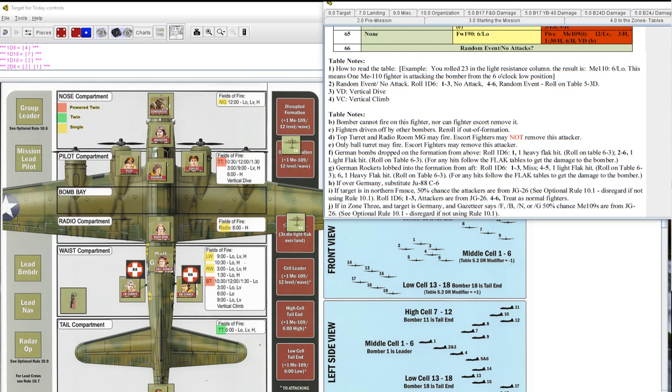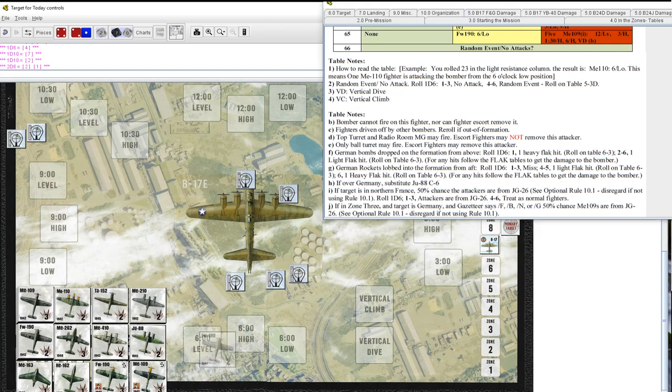Let's go down here. Wave 1, Z7. Outbound. FW190. Vertical dive. Nobody's going to drive him off, so let's set this up. Dives hurt, and that was, oh, I've been playing this wrong. Every time I roll a random attack, I need to, I've been rolling random events and not no attack random, so I've been playing that one wrong.